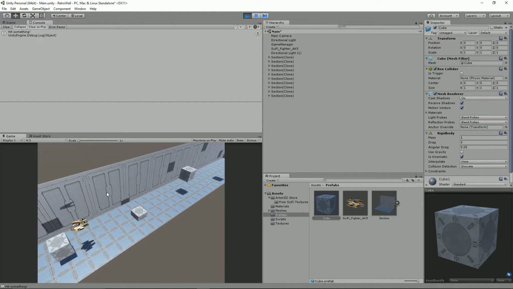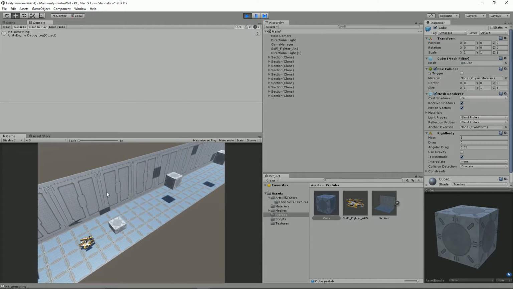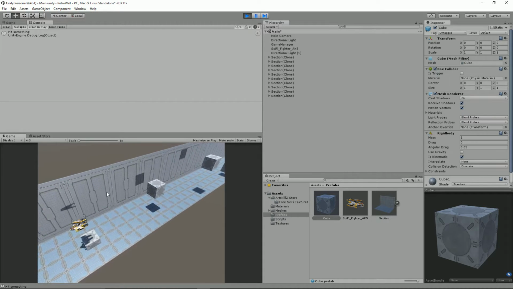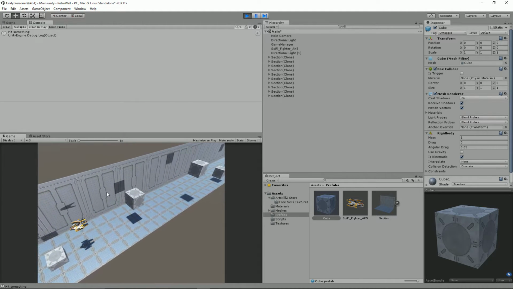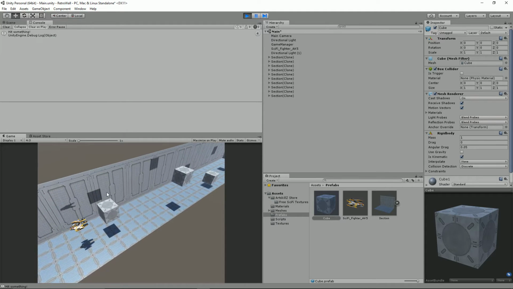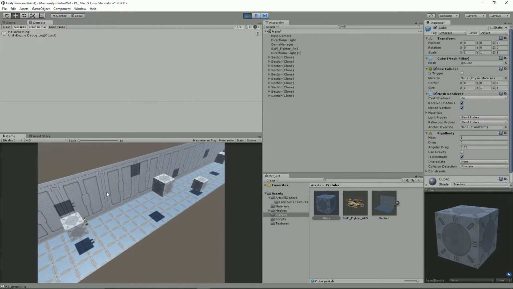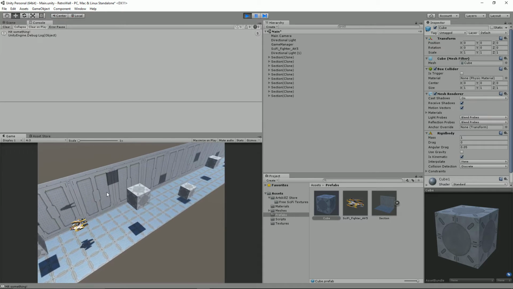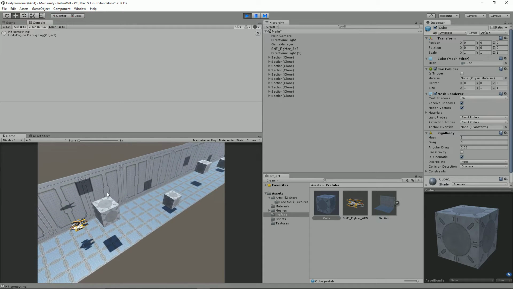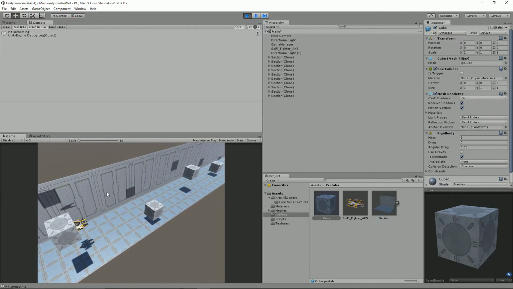For now, I'm going to stop this video. I think I'm going to spend some time on this, and I'll come back in the second part. In the second part, we're going to make this a little bit more fancy. We're going to add a score to it. We're going to add some different styles of blocks and different patterns, sort of waves, that people are going to have to navigate.